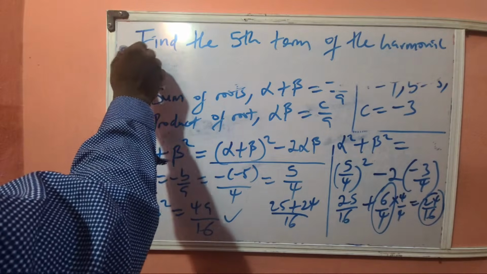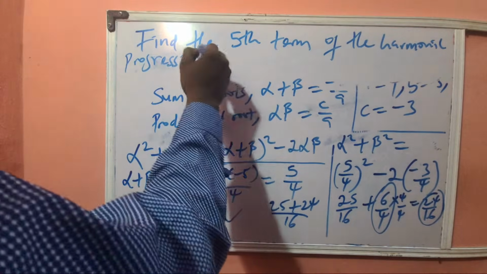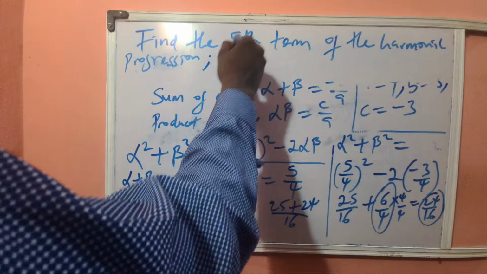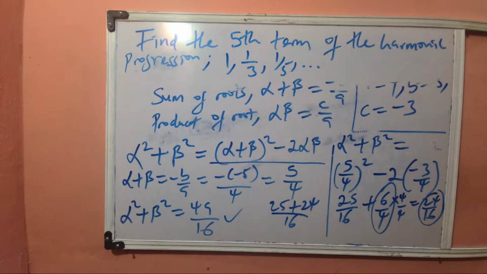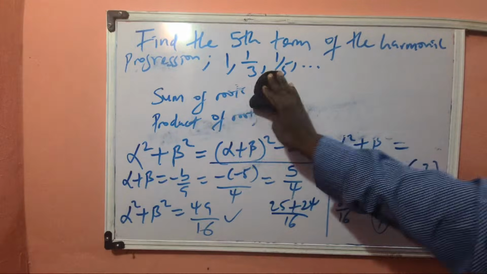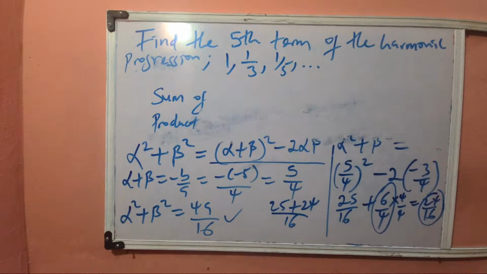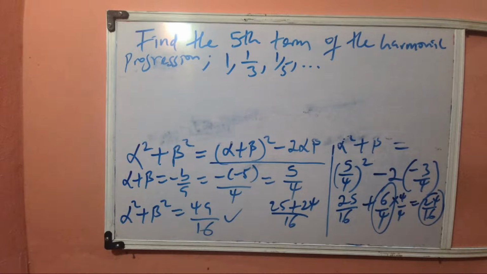I seem to sense that they love to bring out questions on harmonic sequence. I don't know why. So this is the harmonic progression: 1 over 3, 1 over 5, dot, dot, dot. Can we roll the answer back to me very quickly? Probably 2 seconds is too much. Give me my answer quickly. You can solve this even without writing anything. You can use your mind to solve this. Of course, you are told to find the 5th term of the harmonic progression.